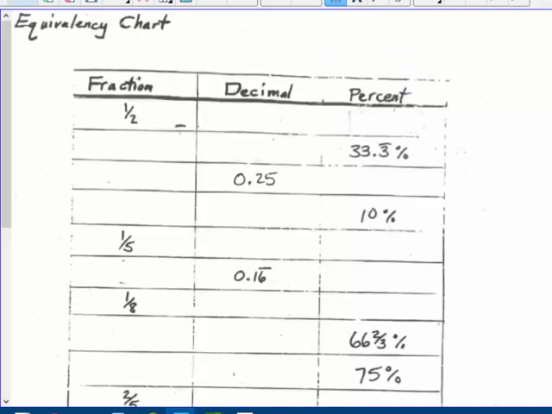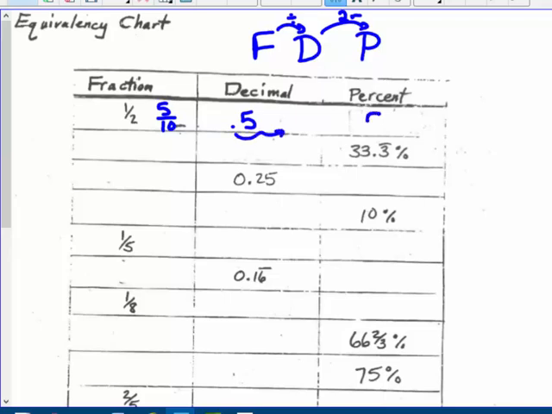This is an FDP conversion chart, so I'm going to write my little mnemonic at the top. To change a fraction to a decimal like one half, I divide 1 divided by 2, then you get five tenths. I could also make the equivalent fraction five tenths from one half. And then to change a decimal to a percent, I'm going to slide it two to the right, which is like multiplying by 100. That's 50%. Yes, one half is five tenths and 50%.